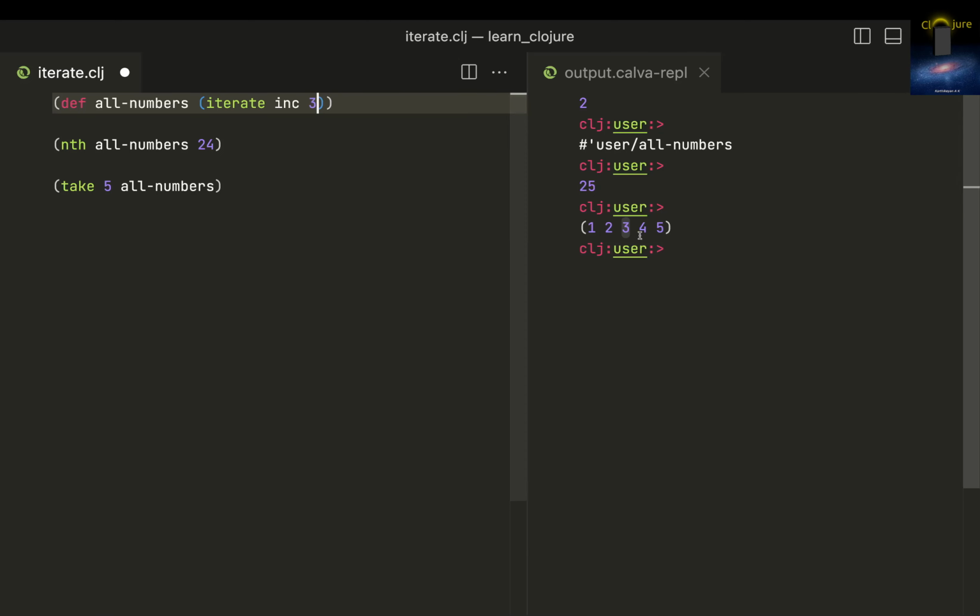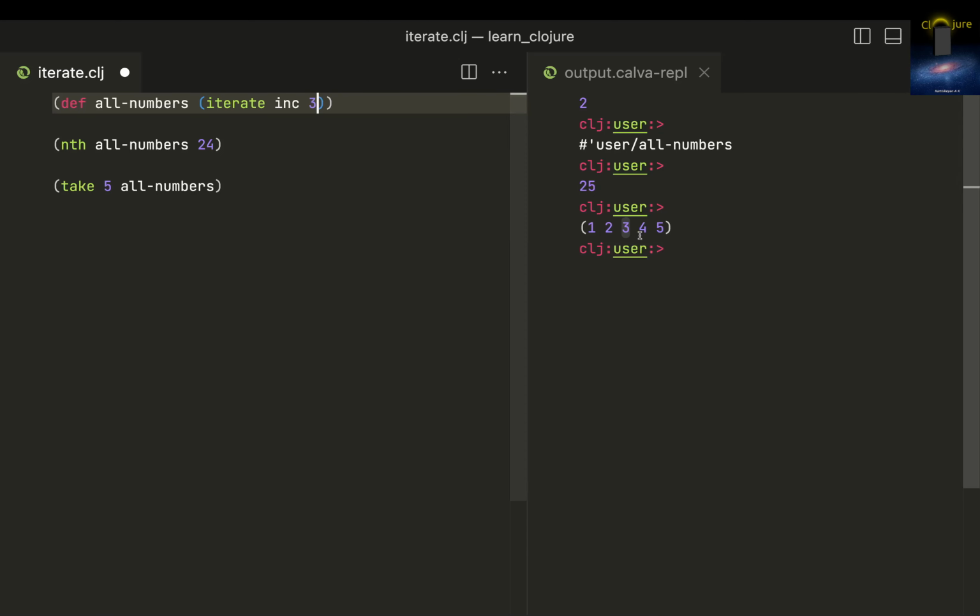And then from the next time on, this function acts on this initial value, and now the initial value becomes the output of whatever this is. So that's how iterate works. I hope you understood.